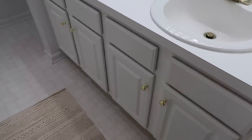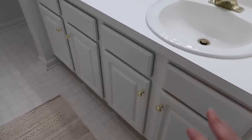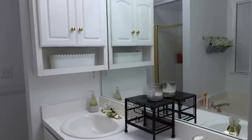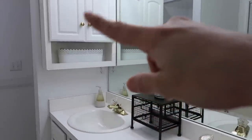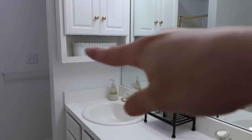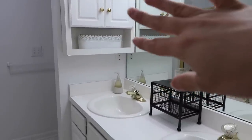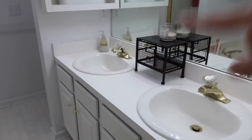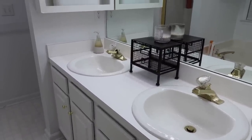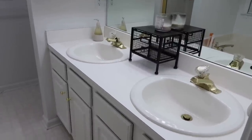Before we get started and before I show you the stuff I got from the Dollar Tree to do this, I'm just going to show you how this all got thrown together right after we moved in. So up here we don't really have a whole lot, other than this kind of medicine cabinet, but we just keep a lot of odds and ends in there. That long thing I actually keep my makeup in, and so that's pretty much organized. I don't really need to do anything in there. And then this little thing was something I put in here. I don't know if I'm going to keep it in here or not. I thought it would be cute with plants sitting on it or something like that, especially for spring. So I think for the moment it's going to stay there.